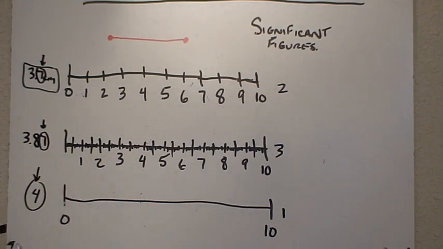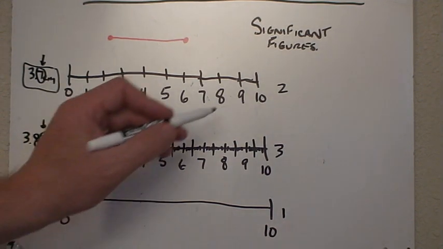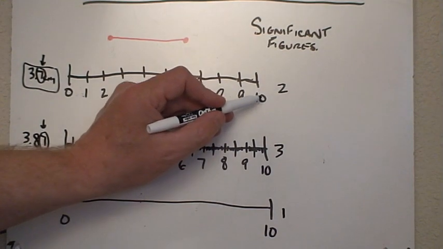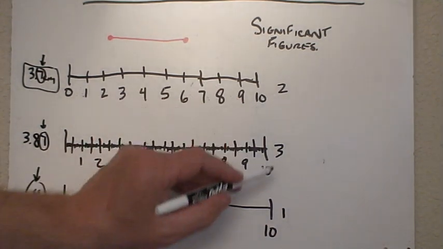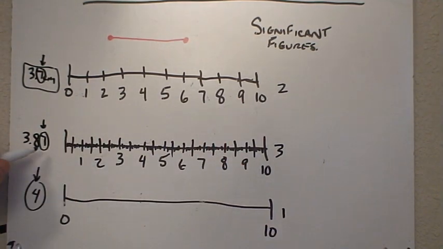So when we do things in science, when we're multiplying things or adding things, this is where different rules come in. Say I was going to take a measurement that was 3.7, and we were going to multiply it with something that was 3.87. It's not like math class where you just take 3.7 times 3.87 and get a value. We're going to instead acknowledge this is a soft number. It's subjective. We can all agree that this number is locked. There are 2 numbers here that are valuable. This one has 3 numbers that are valuable, but this one is a soft number. This is the weak link right here.